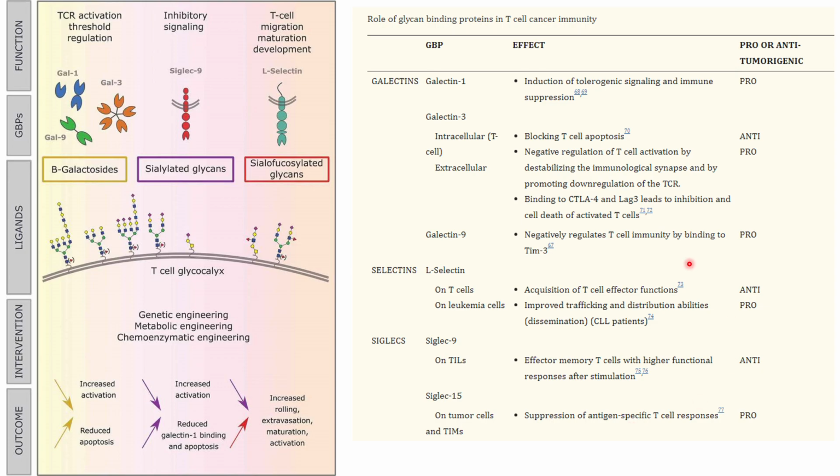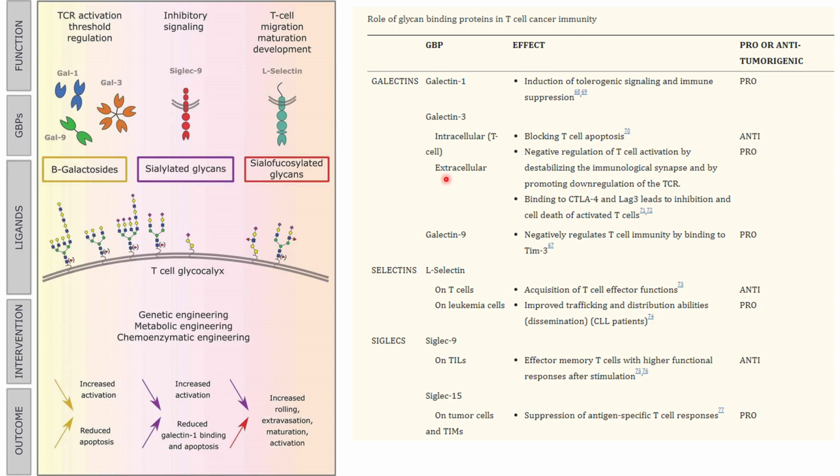Let us quickly go through, in brief, how these galectins function. Improper interaction with galectin 1 will cause a pro-tumorigenic effect, whereas galectin 3 will cause an anti-tumorigenic effect, because improper functioning of galectin 3 will prevent T cell apoptosis, thus it will cause an anti-tumorigenic effect. So that could be one of the therapeutic targets that can be used against the tumor cells.